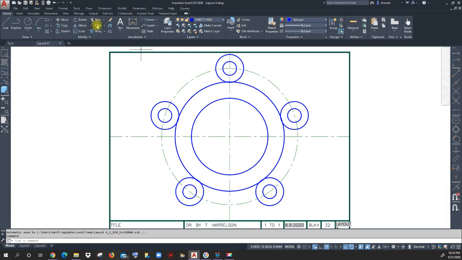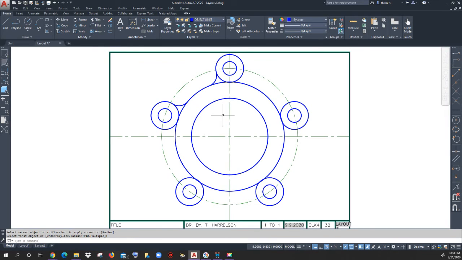When you go to fillet it, right mouse click and set the radius, which is 0.5. Hit enter. Right mouse click again and pick multiple, because you want to keep doing the same fillet over and over. Pick the little circle, pick the big one. Little circle, the big one. So you do that all the way around.